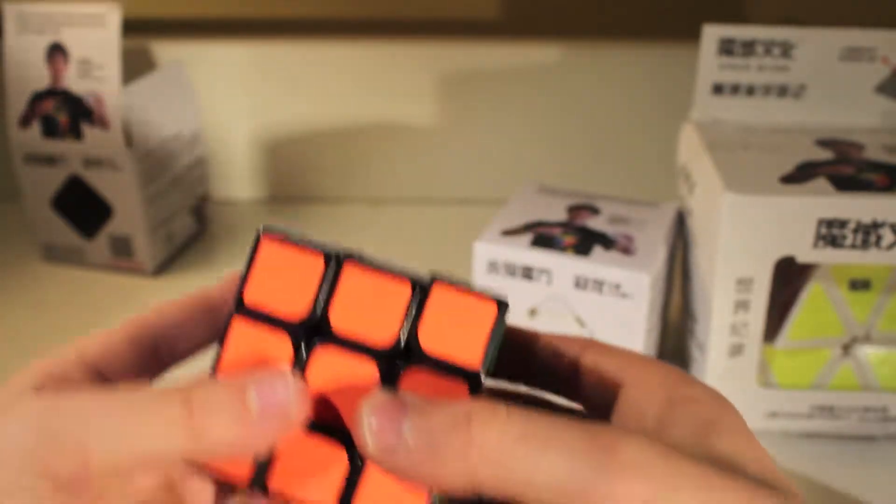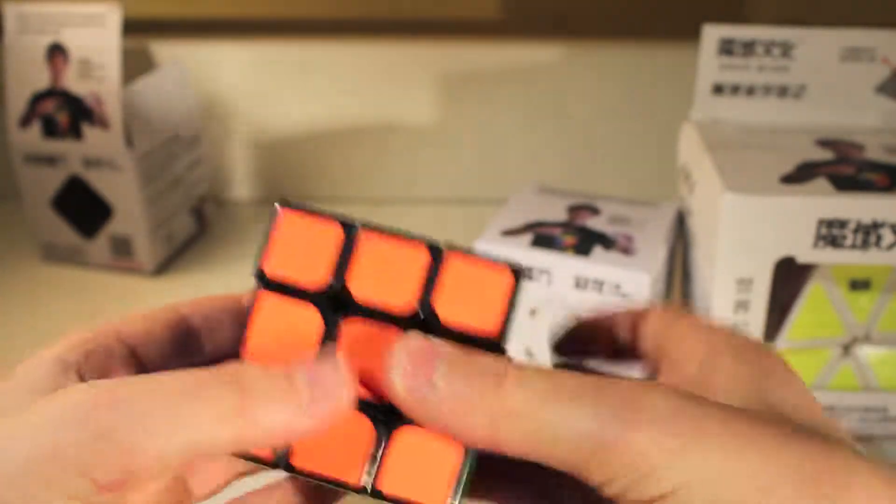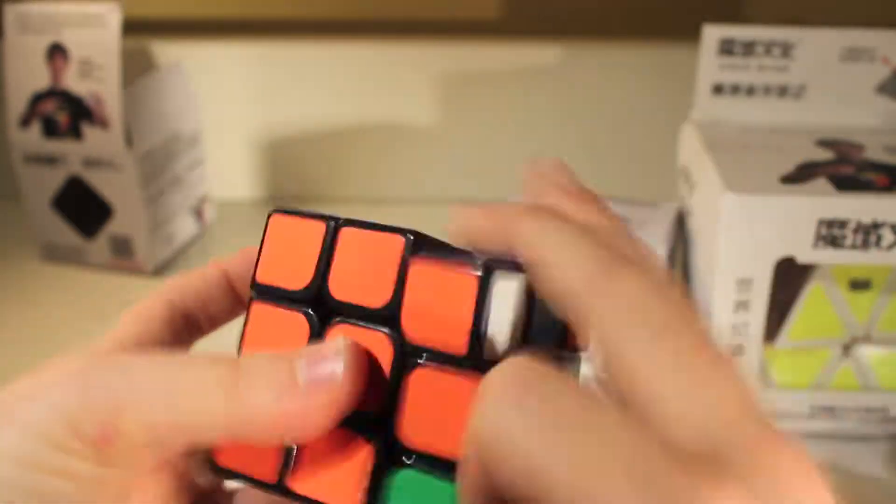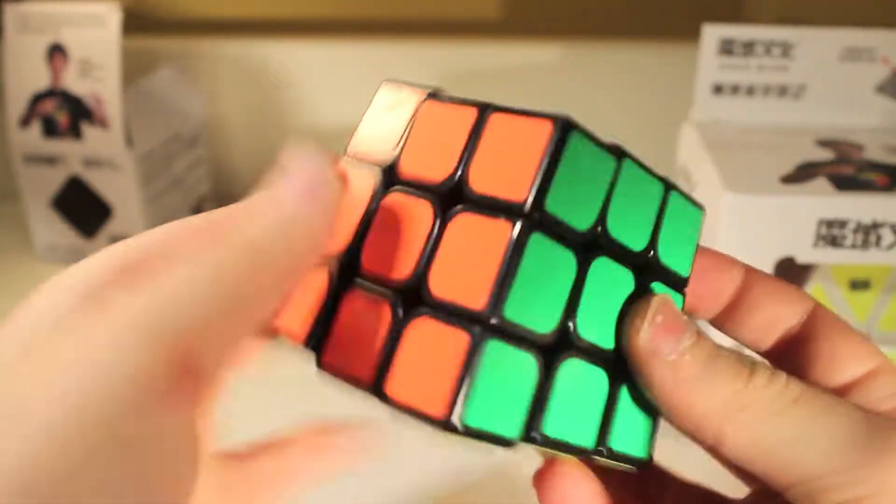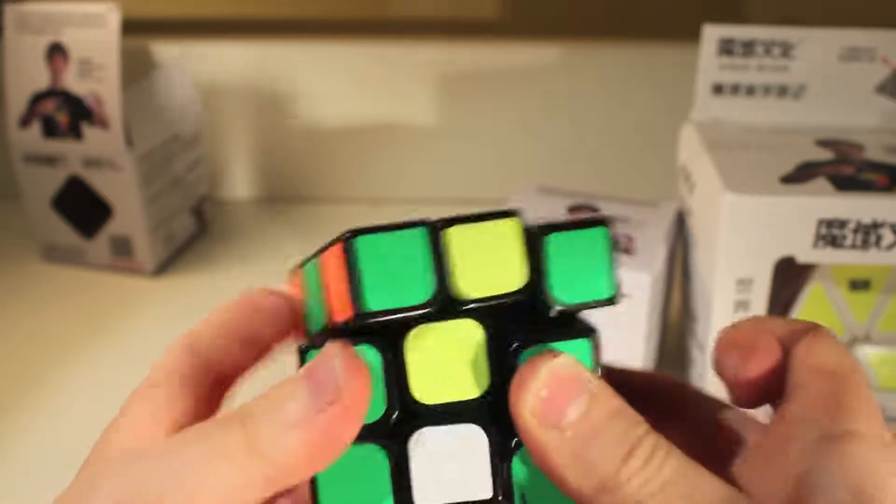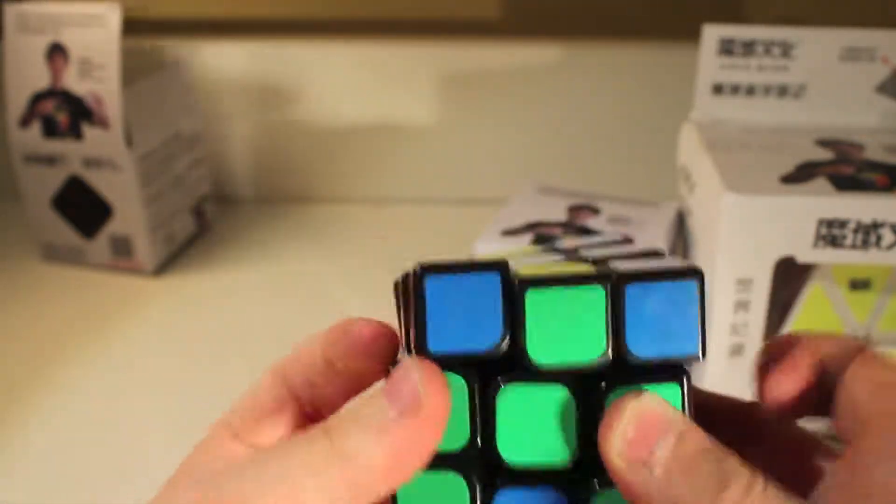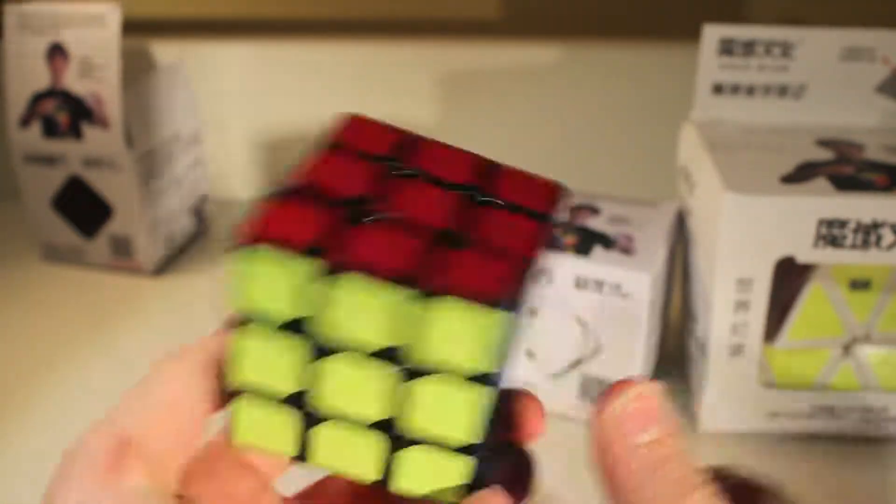So, now, let's do first turns right now. Oh my god. Super slow. Oh wait. Super slow. Very spashy. Oh, it's already getting faster. Feels a bit tiny. 56 millimeter. I can feel it. Oh. I really like this cube.